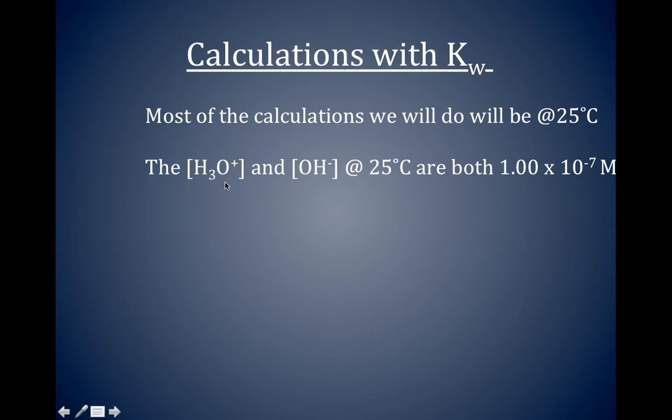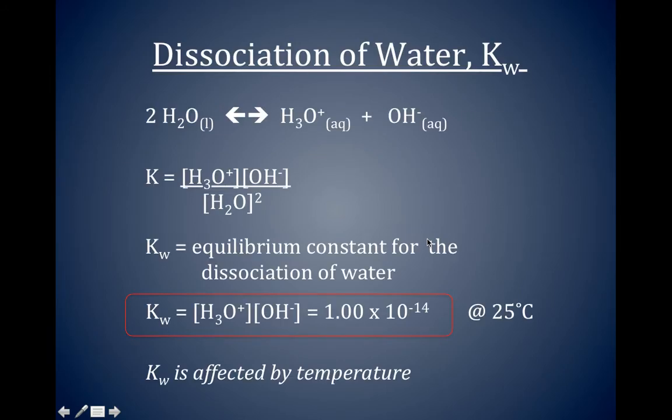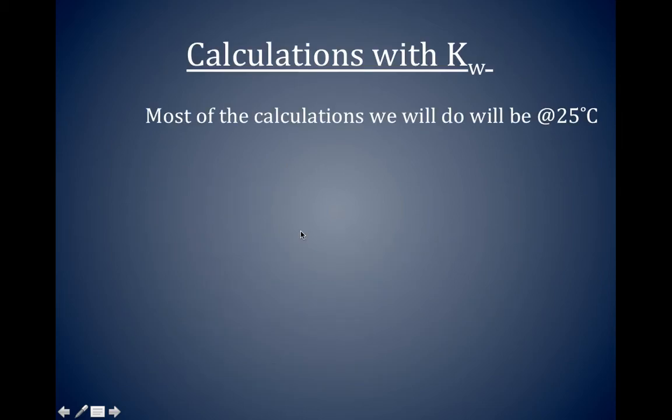For neutral water, the concentration of H3O+ is going to be 1.00 × 10^−7 M, and same thing for the OH−, 1.00 × 10^−7 M. But what happens is if we add acid, the H3O+ will go up and the OH− will go down. And if we add base, the OH− goes up and the H3O+ will go down. So these things multiplied together have to equal 1.00 × 10^−14. One goes up, the other goes down. That's just the way it works.